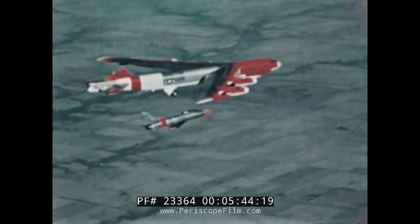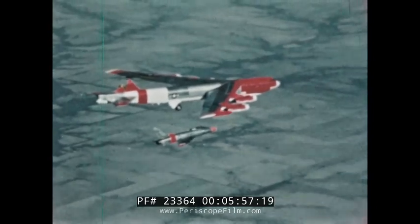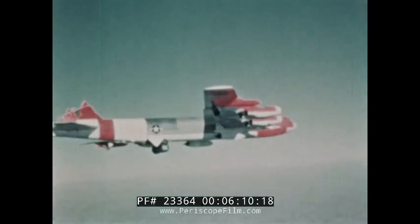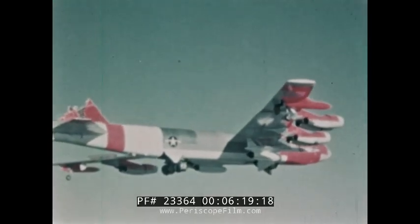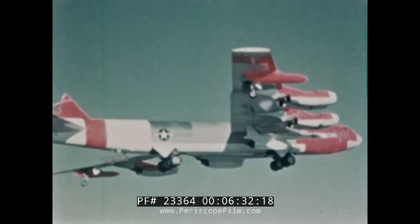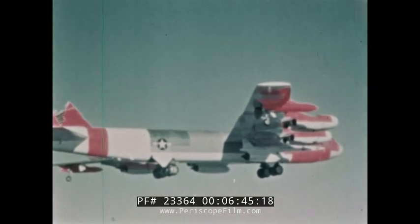The weight of the vertical fin was estimated at about 2,000 pounds. Due to reports of unfavorable weather at Wichita, it was decided to divert to Blytheville Air Force Base, Arkansas, where surface winds were more favorable. While in the Blytheville area making preparations for landing, we were advised to extend the tip protection gears first, then the forward trucks were lowered. A yawing oscillation occurred during forward gear extension; however, this ceased when the gear reached a down and lock indication. We reduced airspeed to 160 knots at 10,000 feet and prepared for a long flat final approach, hoping to flare and touch down at the same speed. A 160-knot flaps-up approach speed was selected to obtain optimum body angle.